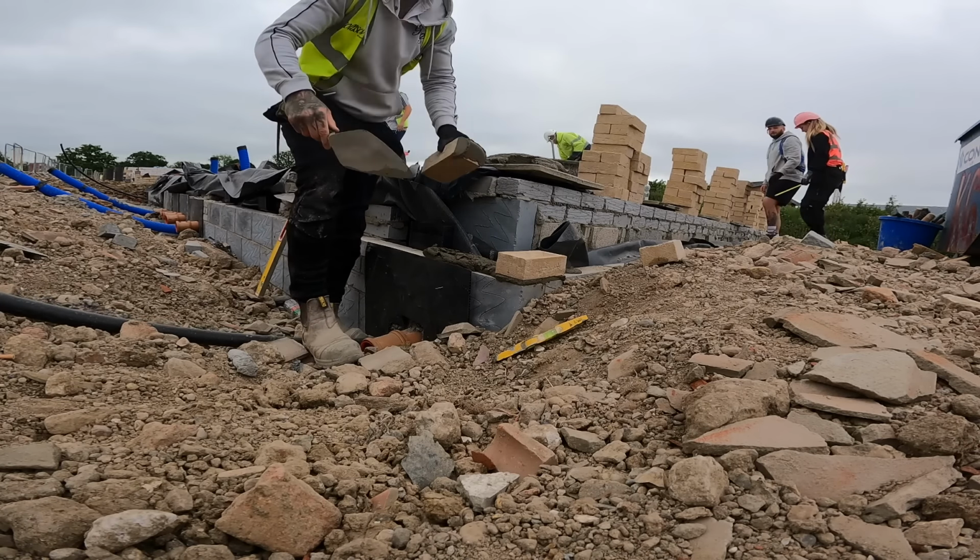Most of the internals done. We're going to make a start on the bays. Because I set my first course through with a line, me and Amy are going to work together on each bay, and then work in the middle, then work on the next bit, just to keep the cutter in one place, move the cutter along. Just find it easier, just doing one at a time.